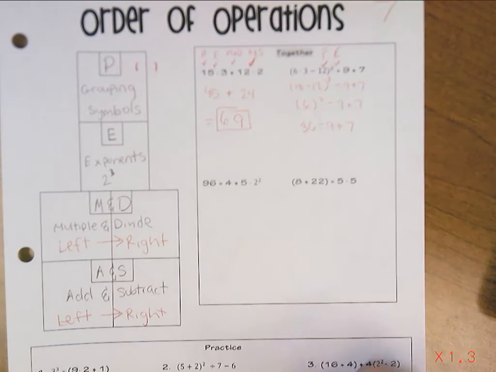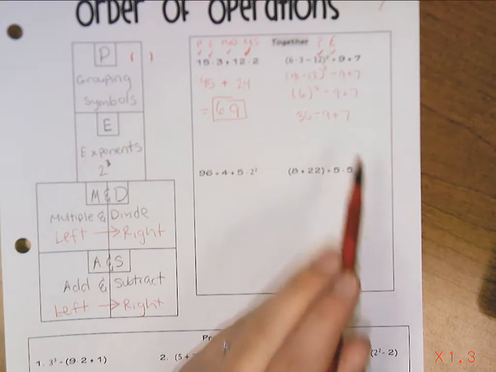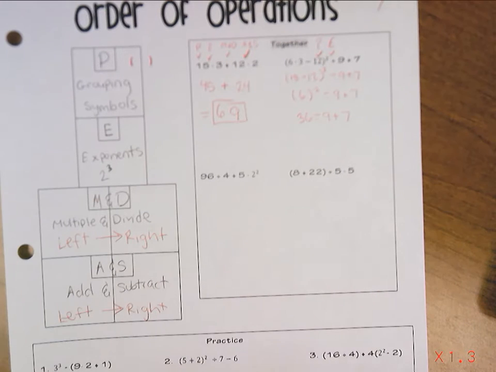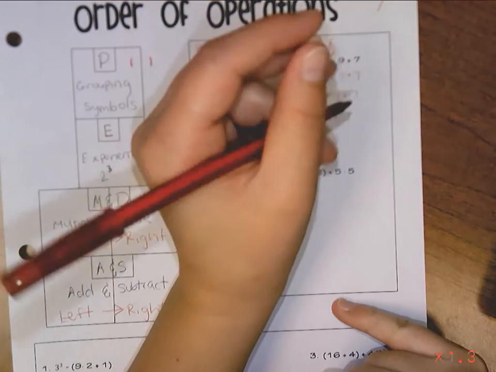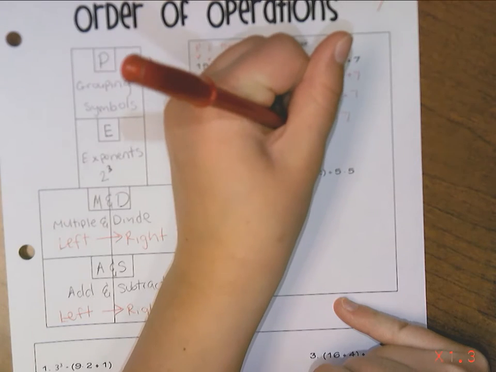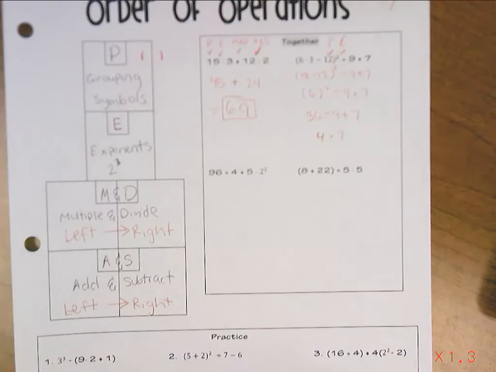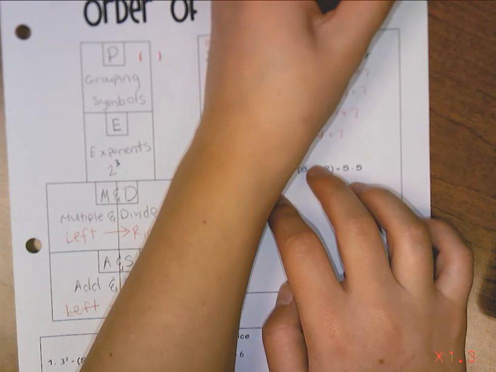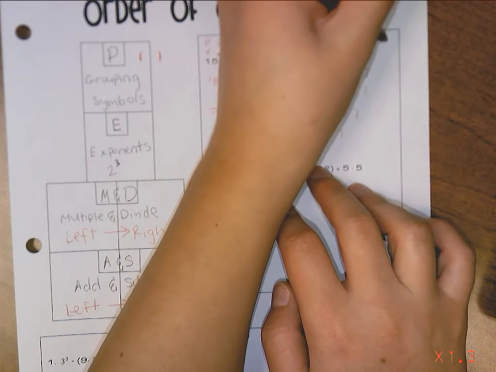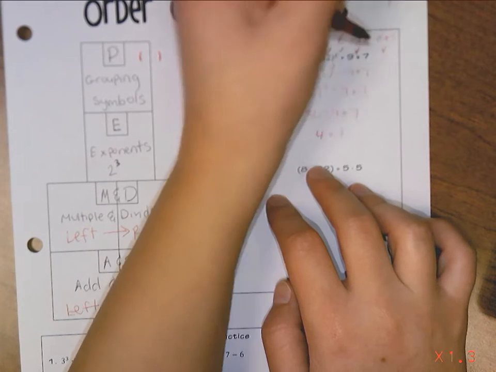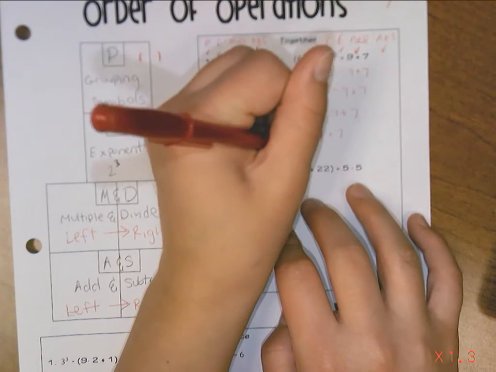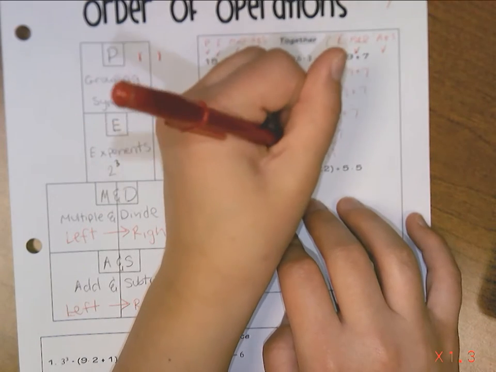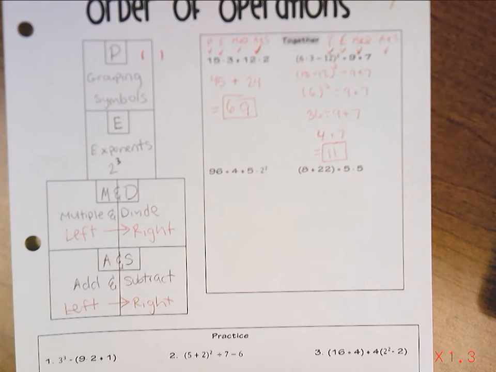If you notice, I'm writing each step out all the time. Okay, next is 36 divided by 9, which most of you should be able to do in your head, but if you can't, grab a calculator, which is 4. And then you just carry the adding 7. So now we have done multiplication and division. And last we just have adding and subtracting, which is 4 plus 7, which is 11. And that would be our answer.